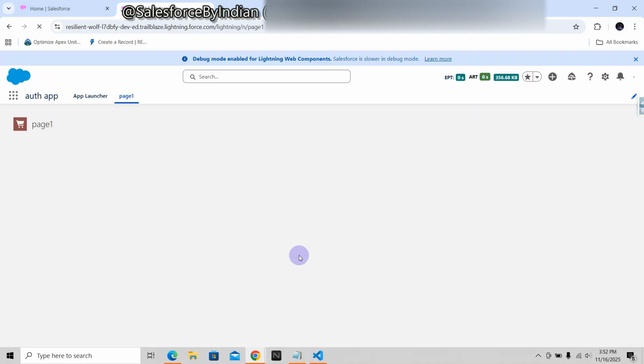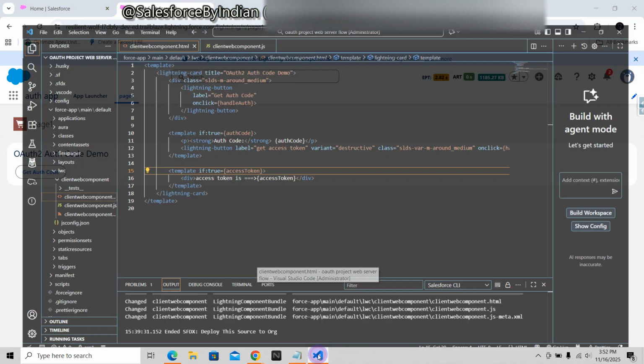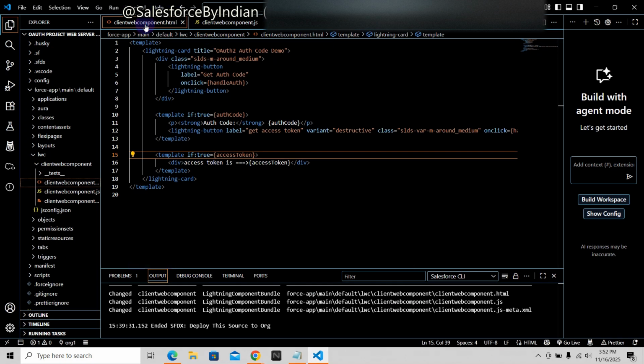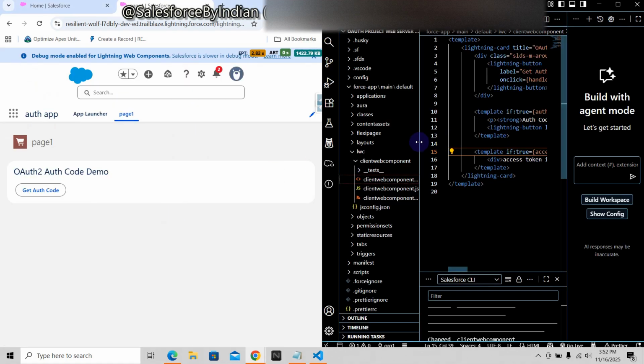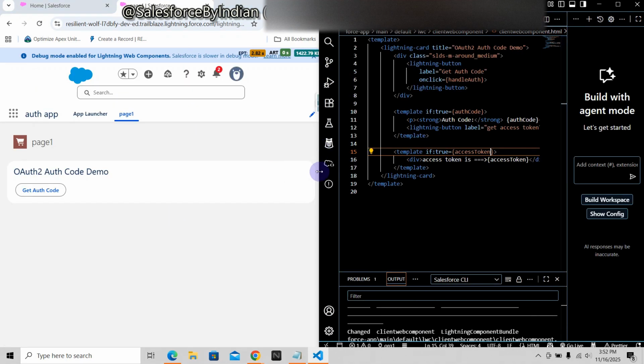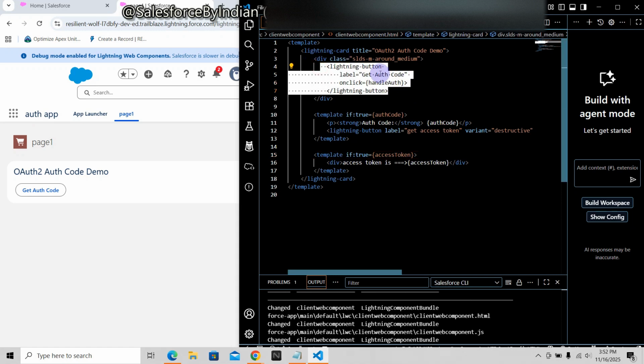Let me open the lightning web component first. This is our lightning web component. Our lightning web component has a button, get auth code.